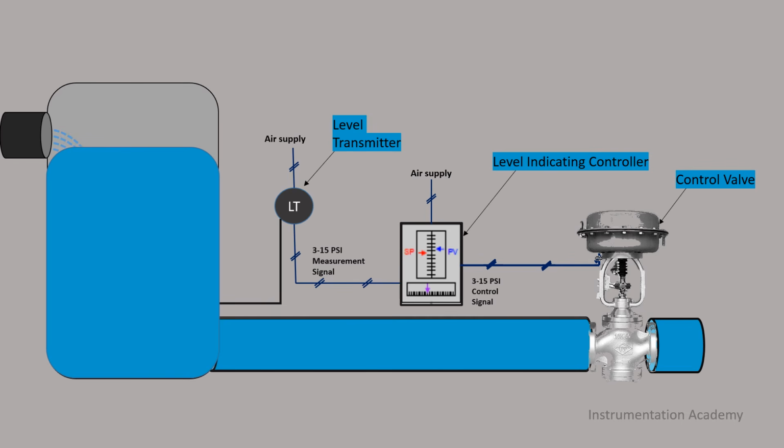A human operator running this tank has the option of placing the controller into manual mode. In this mode, the control valve position is under direct control of the human operator and it is his responsibility to move the control valve to the appropriate position to hold water level at the set point.